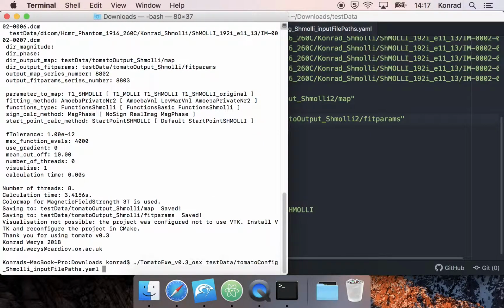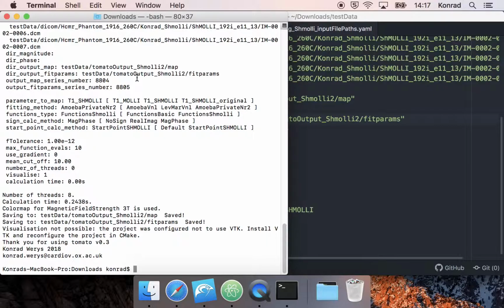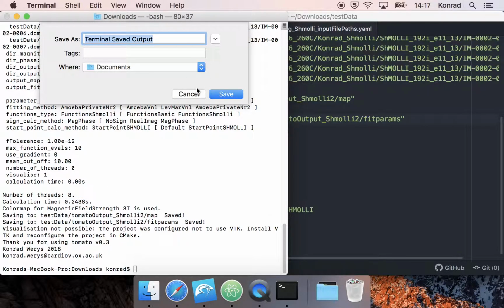And let's calculate it. As you can see, the calculation time was way shorter.